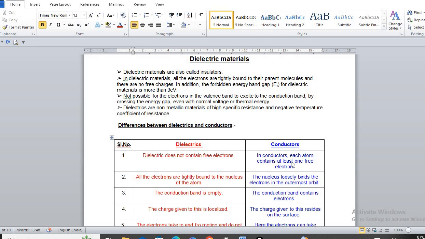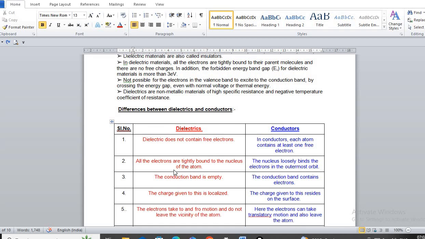Like all other bad conducting materials, they do not contain free electrons, or very few free electrons are there. In the case of a good conductor, a large number of free electrons are available. All electrons are tightly bound, so we don't have free electrons in a dielectric material, but obviously it's not so in a conductor. There you have free electrons. The conduction band is empty and the band gap is sufficiently high, so few electrons are able to conduct, and less current will be observed in the circuit.